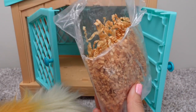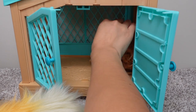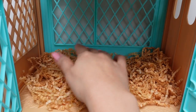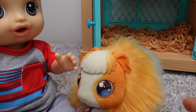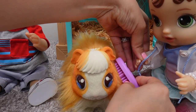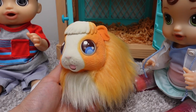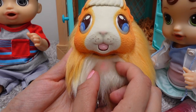I am going to put new bedding in her hutch. That way when her babies arrive, they have a nice, clean, and warm place. I love the sounds this little guinea pig makes. She is so sweet — we love petting her. The vet said that we have to take very good care of her, pet her, and feed her. And very soon she will be ready to have her babies.